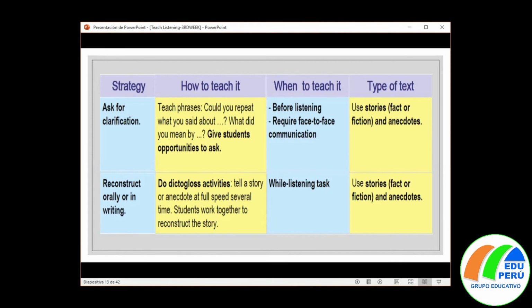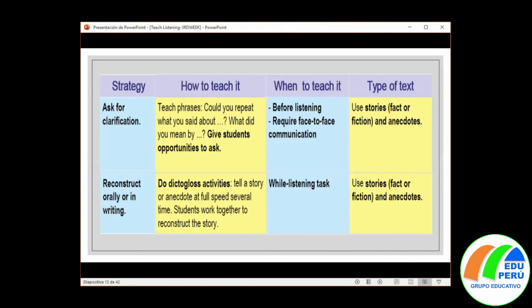Yeah, I'm gonna say some sentences. You're going to work in pairs and you have to write the sentences. Be careful with the structure. And I start telling the sentences, no? After they check the answers, they write the sentences on the board. What is the structure? And then you can pass to the grammar. So you could use it here. It is more used in listening, no? While listening tasks.